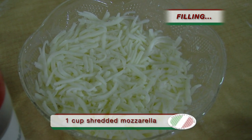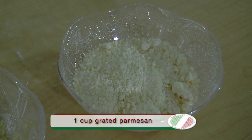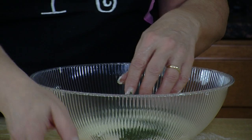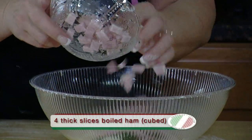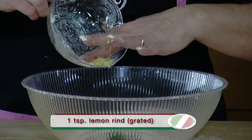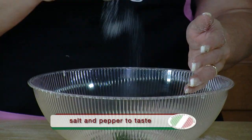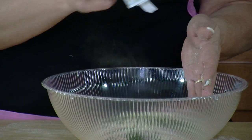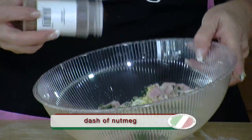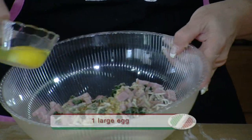I will begin with a cup of shredded mozzarella cheese, 1 cup of grated Parmesan, a cup of fully cooked and chopped spinach, 4 thick slices of boiled ham, about a teaspoon of grated lemon rind, salt and pepper to taste, a little dash of nutmeg for flavoring, and 1 egg.